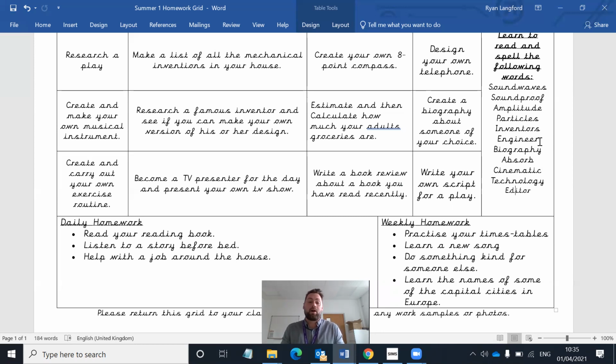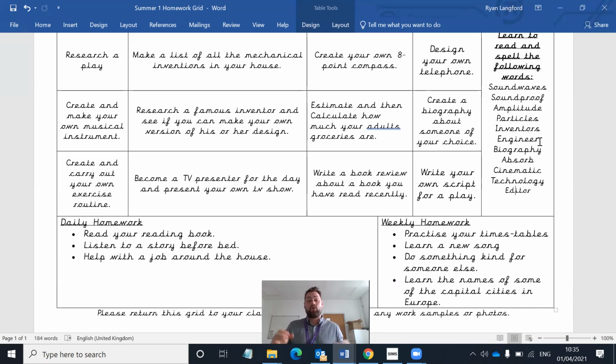A biography. A biography is when we are writing about somebody else, not ourselves. We write about somebody else. So it could be that I want to do a biography on a famous footballer. Let's take, I don't know, Lionel Messi, and I would write a report, or I would write stuff about Lionel Messi. That's called a biography. I'm writing about someone else.